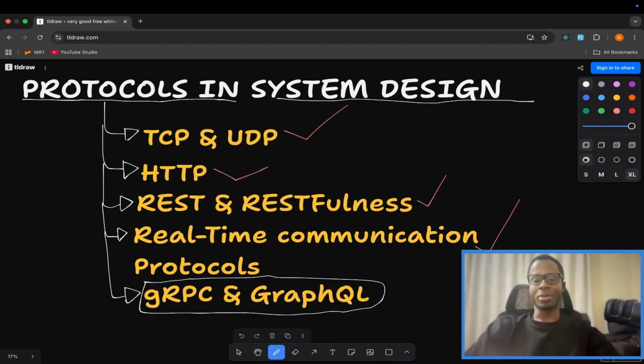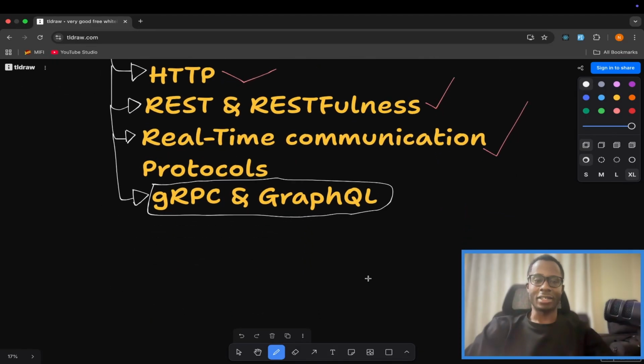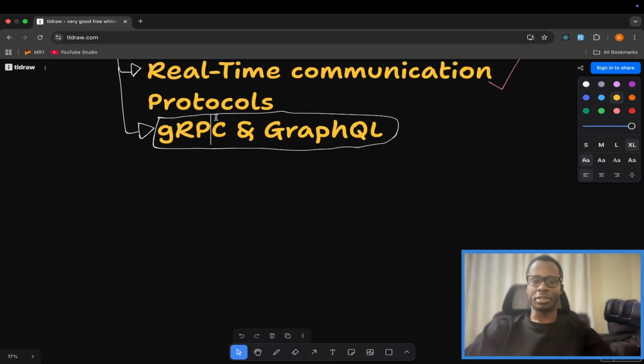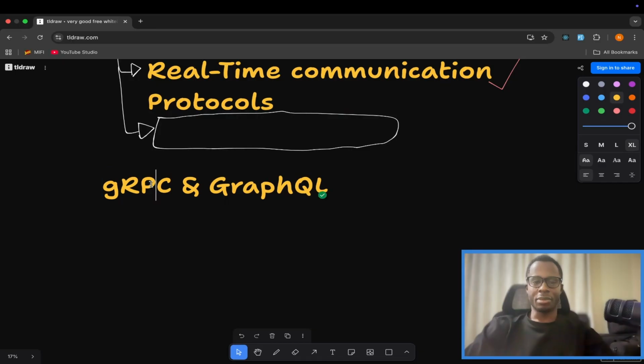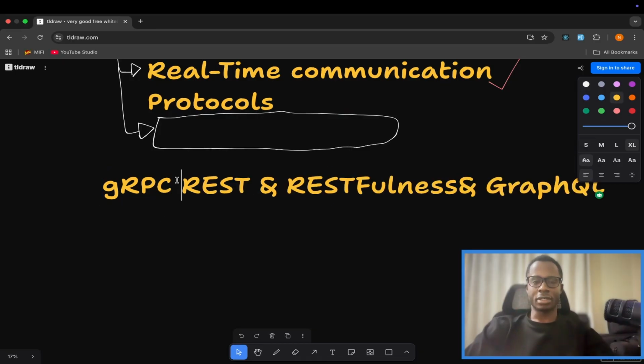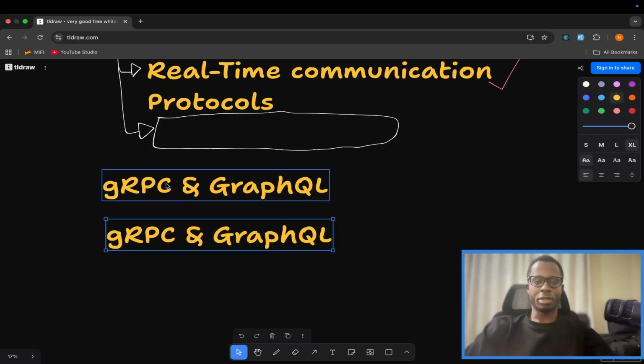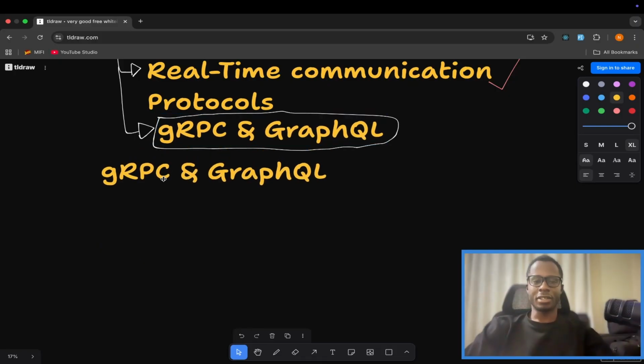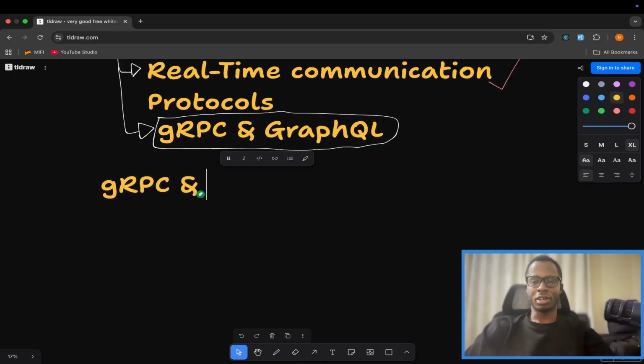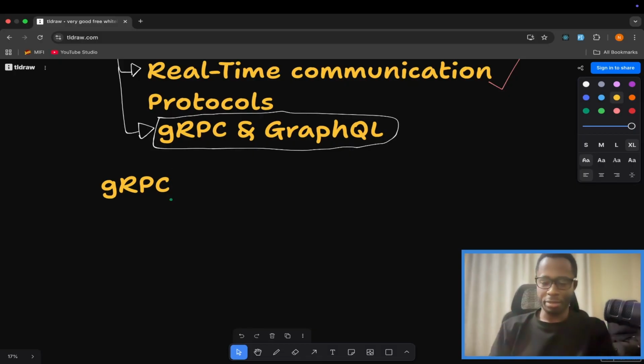Hey everyone, let's talk about gRPC and GraphQL. These are modern things that take us beyond REST. So I'll start by talking about one at a time. So let's start with gRPC. I will drag this and maybe first of all duplicate it. Sorry, what am I doing? Copy, duplicate, drag this back and talk about gRPC first. Now, what is gRPC?